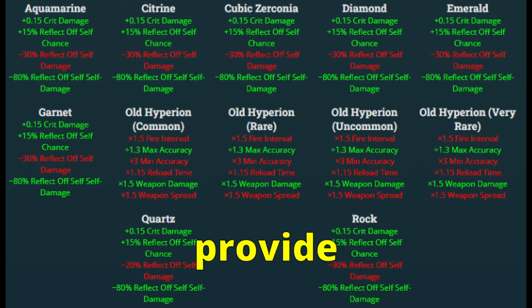Most material parts provide no gameplay-related stat bonuses. These are purely cosmetic, changing the weapon's appearance to reflect its rarity and manufacturer, but the ones that do provide bonuses, you see on screen here.